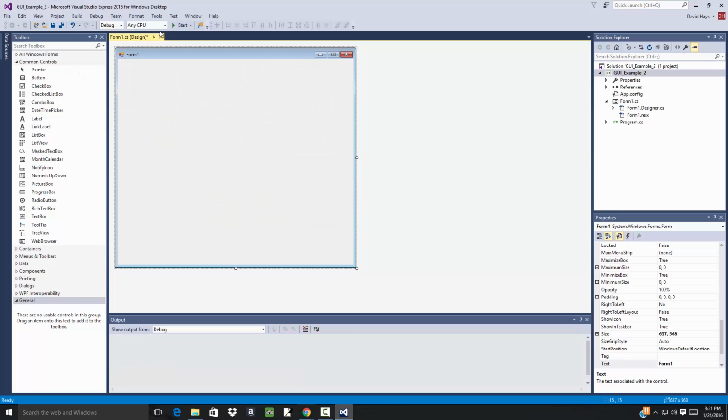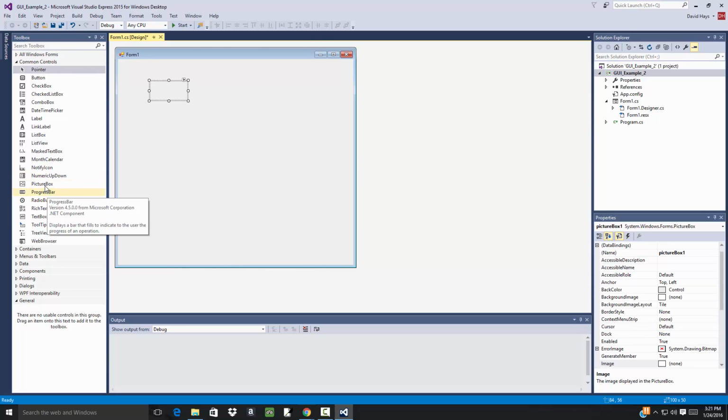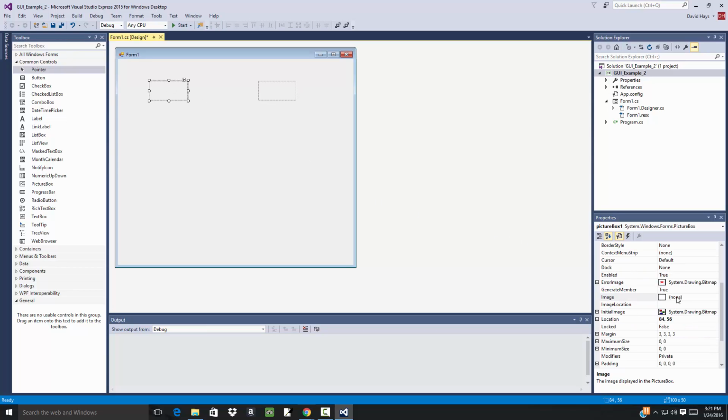Okay, so if we come over to our program, now you see I've got the picture box here, and if I drag a picture on there, I'll drag another one, or I could double click them, and notice as I move it, those lines that appear, that's where you can line them up. Okay, so I've got this one here, and lots of different options. You see there's no text, because text doesn't make any sense on that.